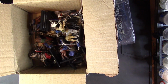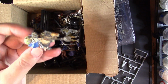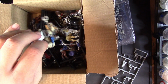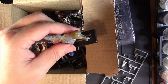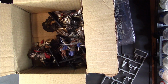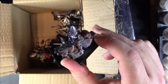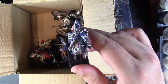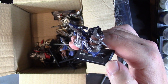So I've got some shield bits and pieces there. I've got some horses. Whoever's done this, well, all the tails are missing off the horses, which is a shame. So I've got about half a dozen horses. The silver helms, not the best paint job. Better than I would have done as a teenager, though, I'll quickly hasten to add. But yeah, not the best paint job on these.